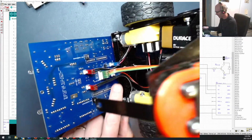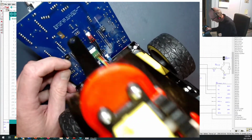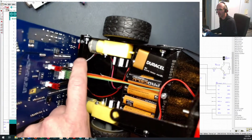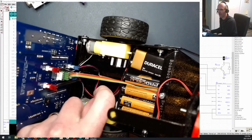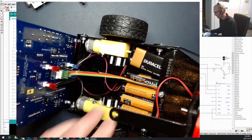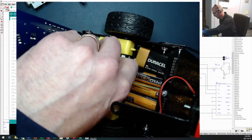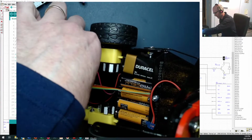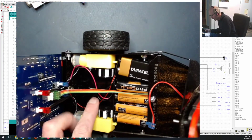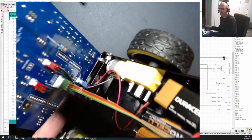Now it's really important, of course, to pay attention down at the bottom. You'll notice that one of the batteries says motor battery on this side right here. The motor battery is going to come over here, and that is going to plug into your big heavy motor battery, the four AAs right here. And on the other side, we've got our logic battery, which is the 9-volt. And actually, where does that run? There's our 9-volt. Comes right along in here and plugs in on this side here.